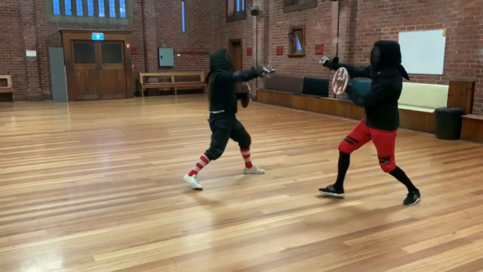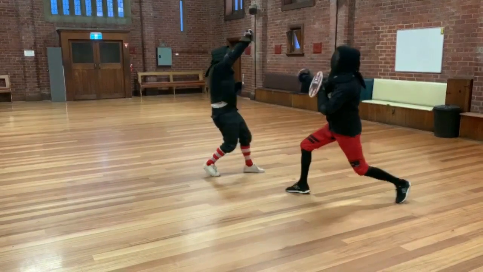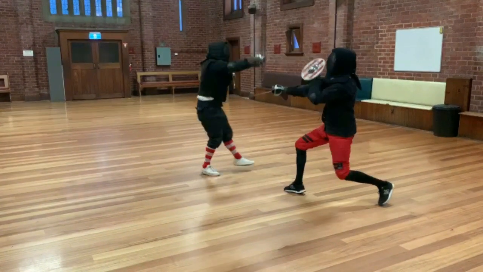Now I pass forward with my rear leg, I launch a cut to his outside, but this is exactly what he wants me to do. He then parries with an outside forehand ward, which he does here, and immediately he does that parry, he ripostes. Now I see that he's riposting. I track around and realise I'm not going to be able to parry him immediately, so I slip back to try to get him to miss me and try to countercut to his arm.